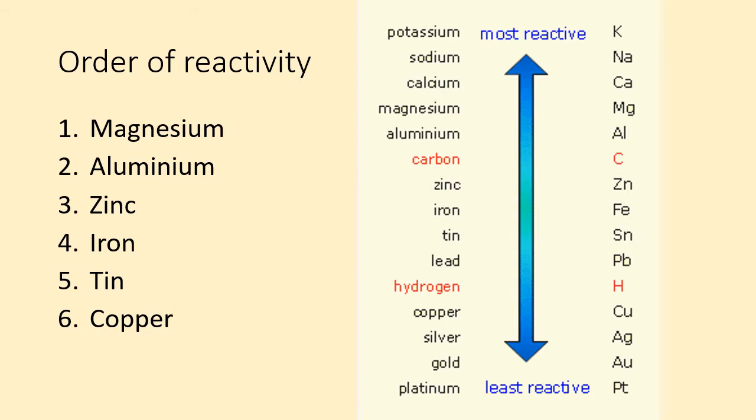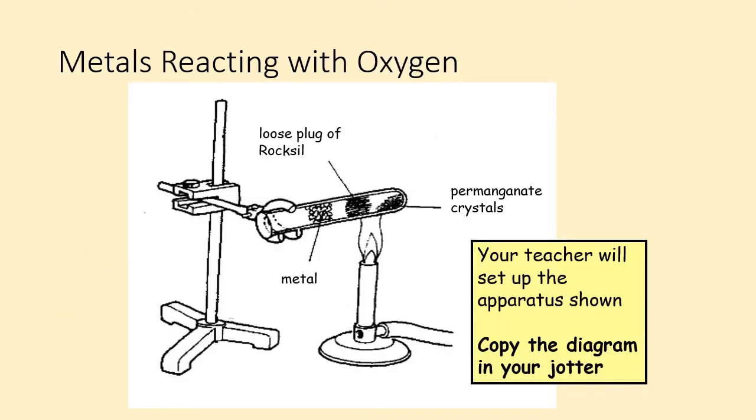So the higher up on the reactivity series, the more reactive you will be. Now, the previous experiment that you will hopefully get to try was reacting metals with oxygen in the air, and oxygen is 20% of air. There's an experiment that your teacher should demonstrate for you where you will get to see metals reacting with pure oxygen. So 100% oxygen.